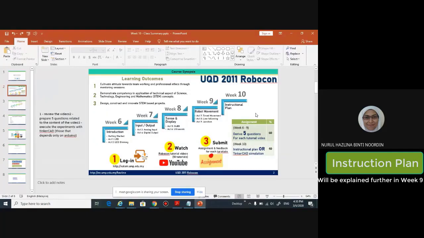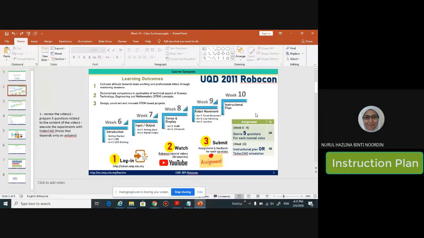This assignment, the instruction plan, I'm only sparing this assignment for those who had managed to do the engagement. So the instruction plan is actually an exercise which every teacher, every lecturer has to do before they start classes. It is a plan on how you are going to give instruction to your students. So in our case, it should be for the school children, or for the teachers, or for whoever comes to the engagement.